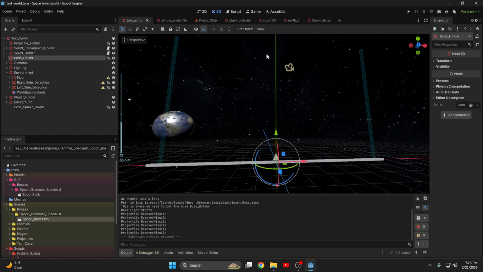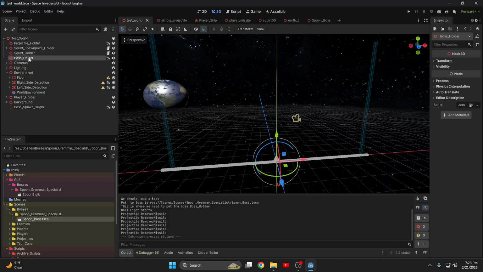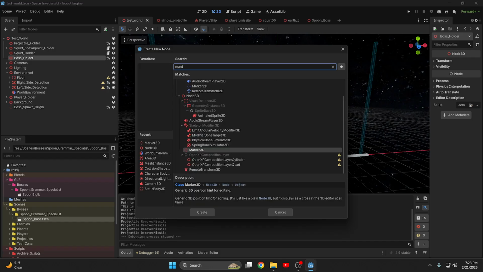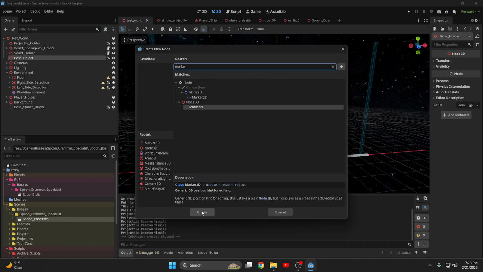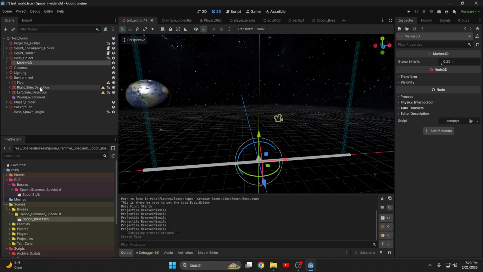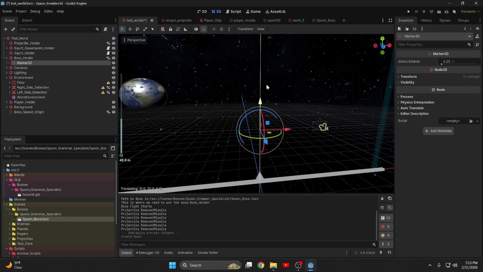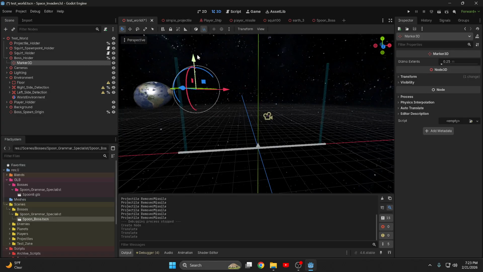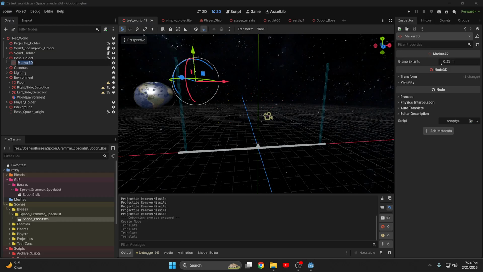Okay, so for the first one, click on boss holder, add a marker 3D, hit create, and now I've got a marker 3D here, and I can place this on my map. I'm going to change the name of the marker 3D.